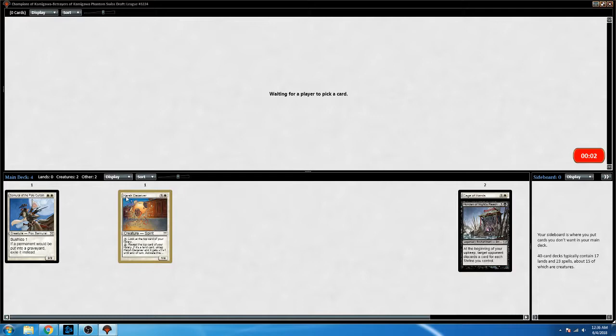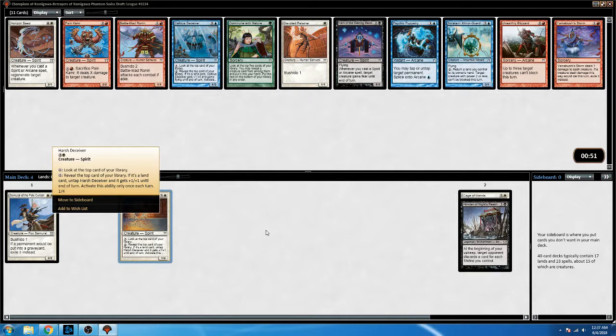You'd think this would get vigilance or something like that. I guess you do get to untap it. I don't think you actually get to untap all of them, do you? So it actually can be vigilance. Oh, okay. Well, forgive me.